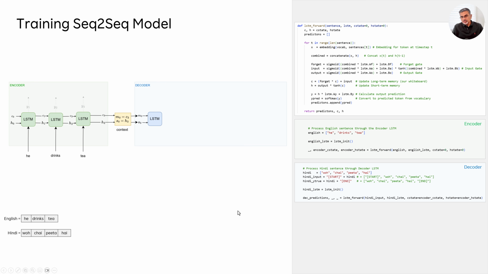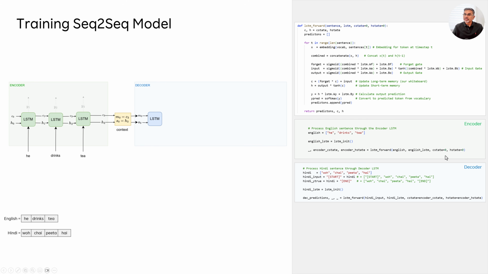Now, a few things, right? You need to essentially pass in, of course, you have to initialize the short-term memory and the long-term memory. Because the encoder has already processed the source sentence, I can actually seed the decoder with the last outputted long-term memory, which is the C state of the encoder, and I can seed the decoder's H state with the last updated short-term memory, which is the encoder H state.